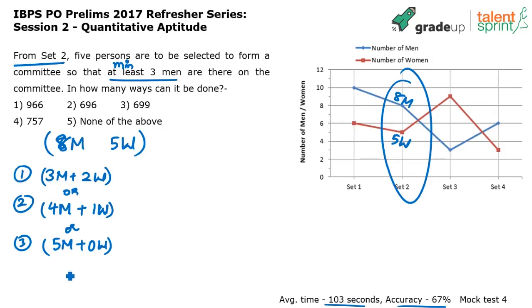Can we take 6 men? Well, we have got a group of 8 men. We can choose 6 of them. But remember, the committee should have only 5 persons. So stop at 5. And remember, in each case, the total has to be 5. 3 plus 2 is 5. 4 plus 1 is 5. 5 plus 0 is 5. Now, after this, it's like a regular process.